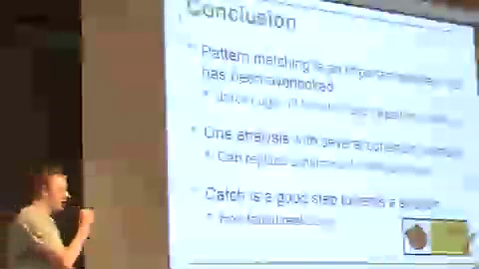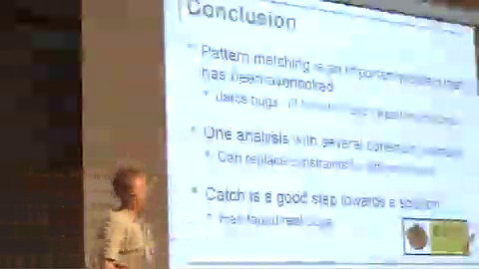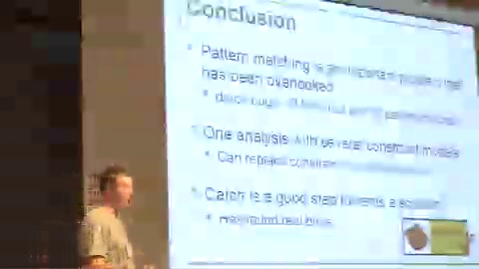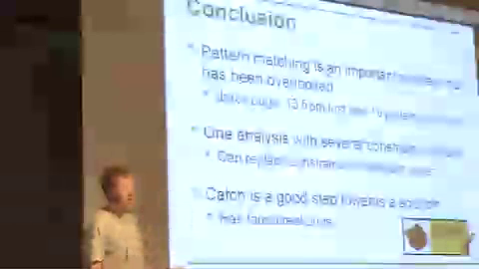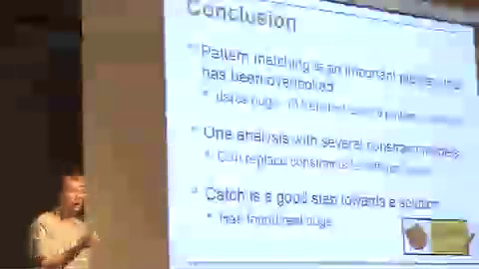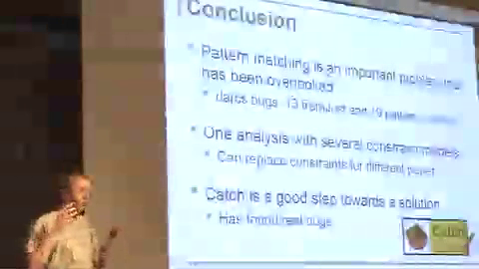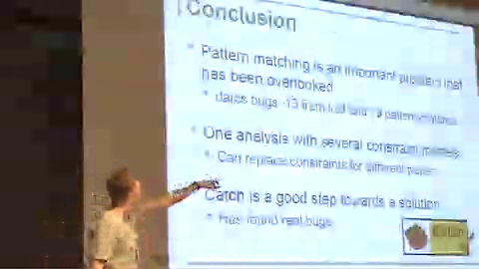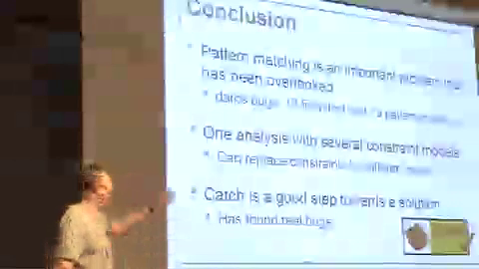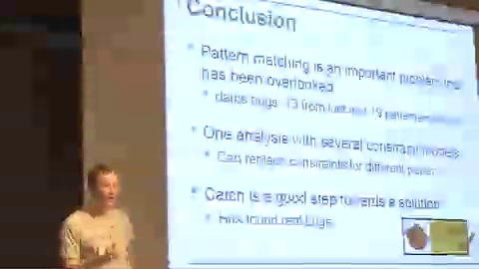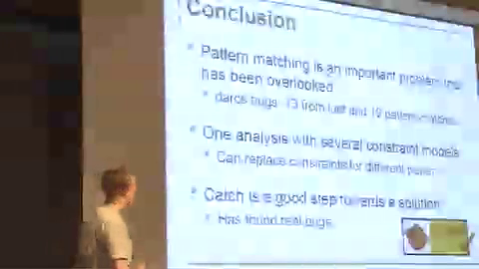So, in conclusion, I think pattern matching has actually been overlooked in functional programming. It's something we use all day long, and the Darcs project had 13 bugs in their bug tracker from just errors. So this is real source code tracker. Someone's run it, and it's gone wrong, and they've probably sat down and wept. And there are 19 pattern match errors as well. So, over 30 cases where their program was incomplete, and they found out when a user ran into it.